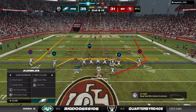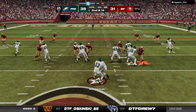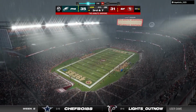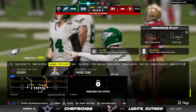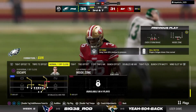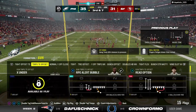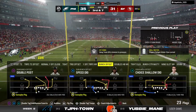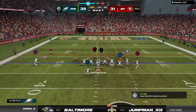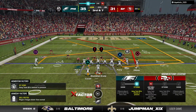And it is the kind of play that works better against certain defenses, and this clearly was the wrong one to run into. Really nice job getting him down behind the line of scrimmage. And this will go as a gain of 7 as he gets it to the 30-yard line. Now this is a big 3rd down, and you'd have to think we'd see a timeout right away if they can't stop him here.